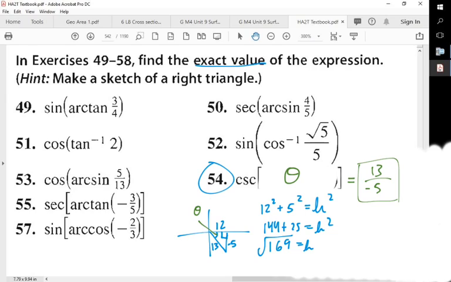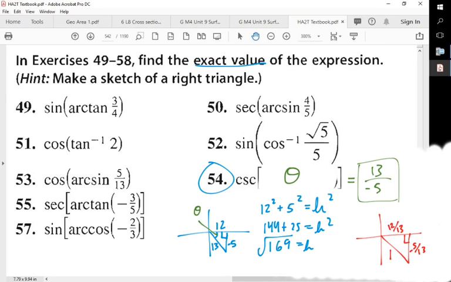I know you must be thinking, how does this relate to my unit circle? That's what you were thinking, weren't you? You were all thinking that. I know you were. Okay, this is why we are not inside the unit circle, because of this 13. If we wanted this triangle to be in our unit circle, what must we do to all of our sides? Divide them by 13. That's right. So we get 1, finally, for the hypotenuse, right there. And then if I divide 12 by 13, it would be 12 divided by 13. And if I divide -5 by 13, that would be -5 divided by 13.